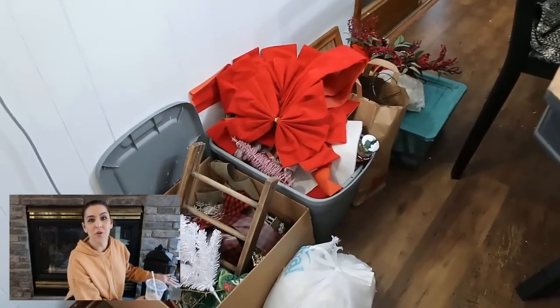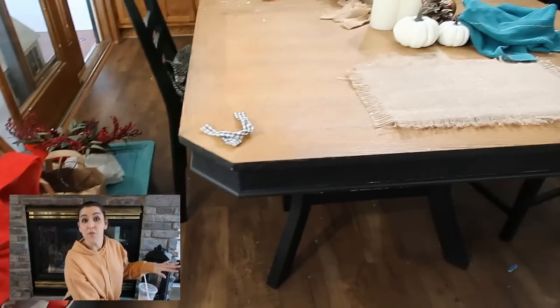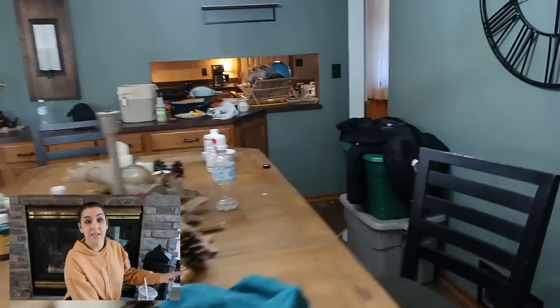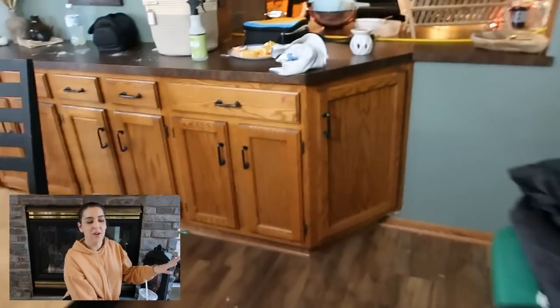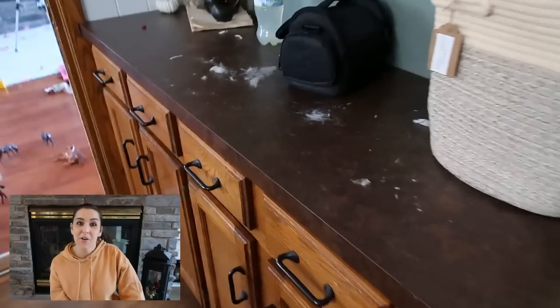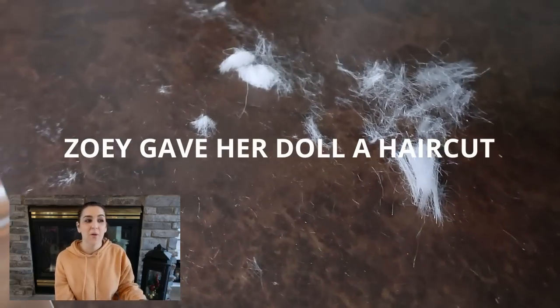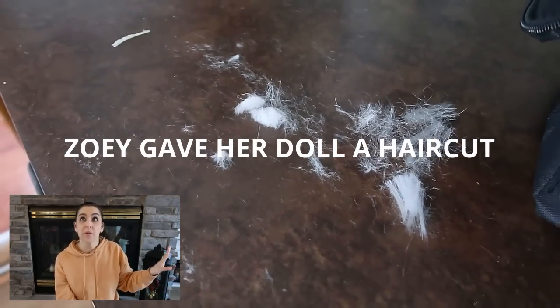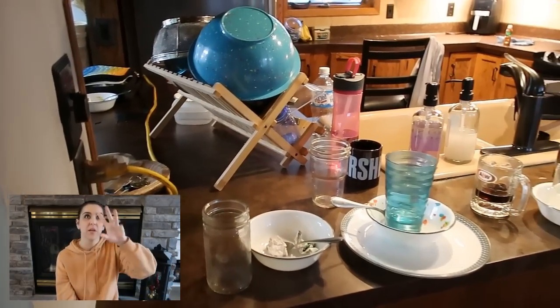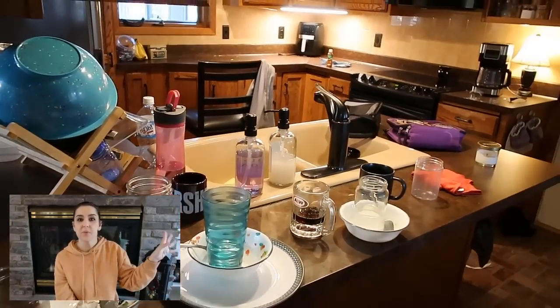I'm trying not to show you too much of this room. This is the Four Season. If you're new here, it's basically an extended porch that we can use all year long. I did decorate this room for Christmas. I filmed it, and we're going to add that into today's video. This is the only room I've decorated so far, so I'll show you me decorating for Christmas in this room at the end of today's video.